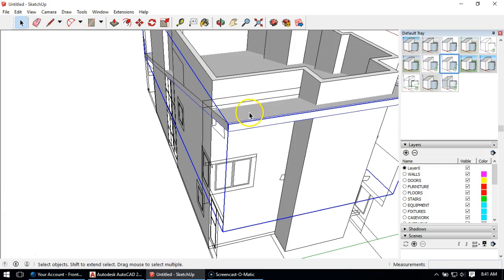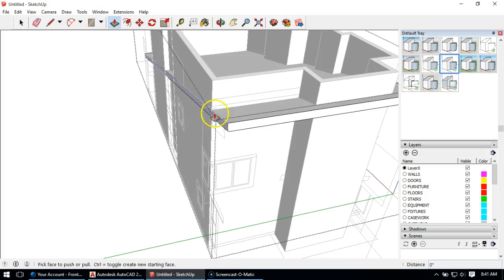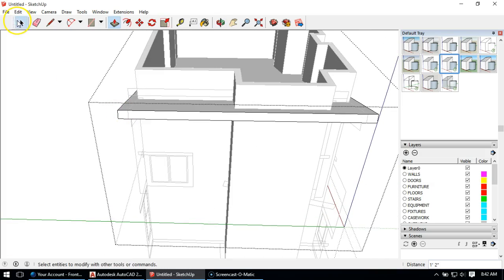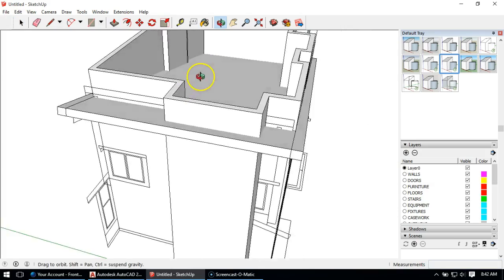Yeah, it looks like the way I had this elevation set up, I just need to make sure it's set to that point, which it was, and go 1'2". All right, so there we go. So now the roof is set into place exactly where it should be.